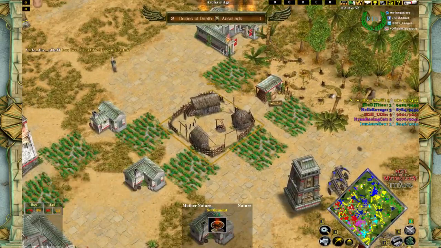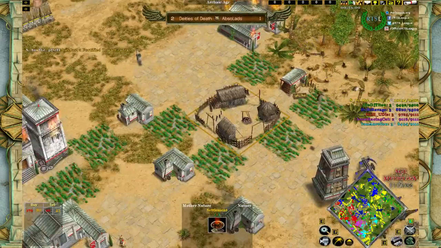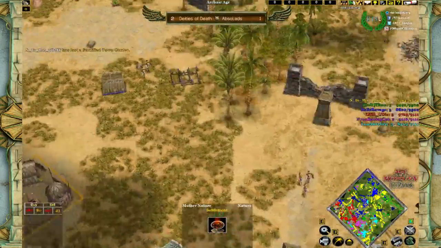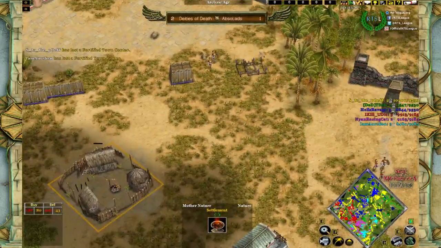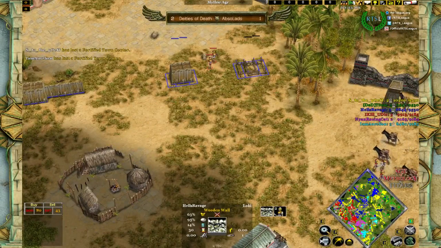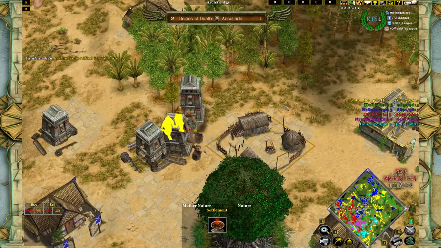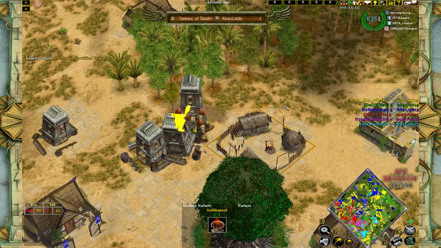And Red is not taking this TC at all. Spoeft has just lost this front one. But, well, just 2 myrmidons it seems. But not really a whole lot of deal. He also lost this one. So he's suddenly from 5 TCs down to just 2.